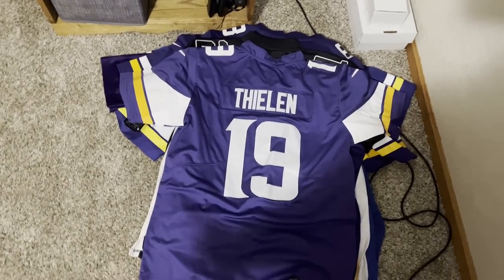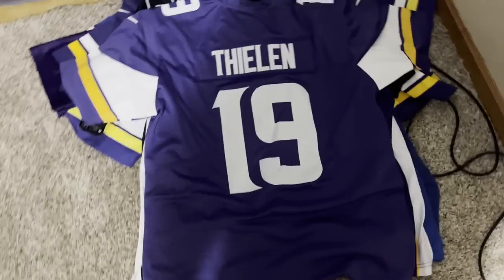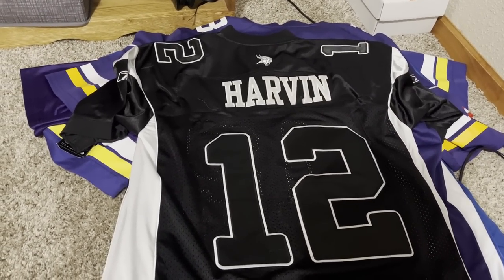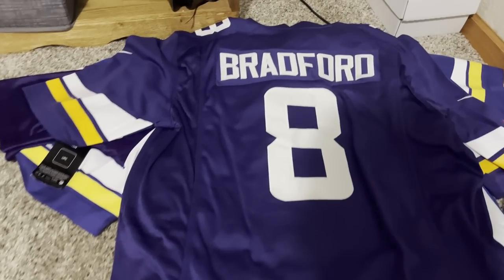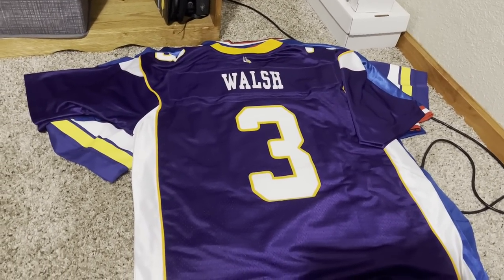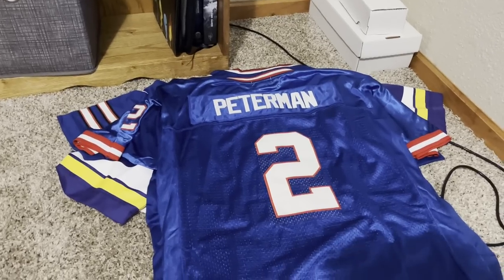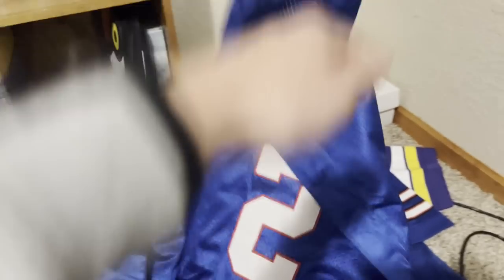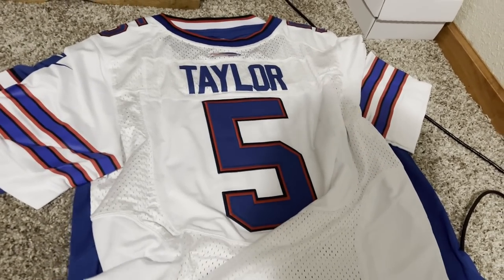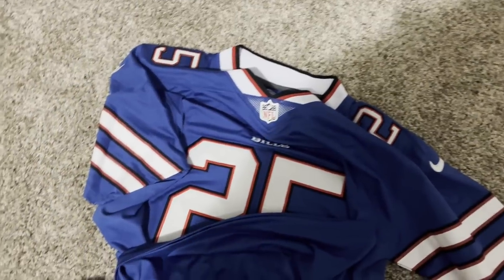Next, we'll do the pile of old miscellaneous jerseys I'll probably never wear again. I guess I threw Thielen in here when I moved out of my apartment in the cities, and that's where it's been all these years — but now he's not a Viking, so we can pull him. Got a Percy Harvin that was a unique, cool Vikings jersey style, but I'll probably never wear it again. Sam Bradford. Blair Walsh — that was from a troll fan actually, I should have put that in the other pile. The same fan sent me a Nathan Peterman too, this guy was a real ass — I appreciate it though, it's funny. Then we got Tyrod Taylor, one of my first jerseys. And Shady McCoy — this guy's a complete douchebag now, so I really don't think I'll ever wear this.